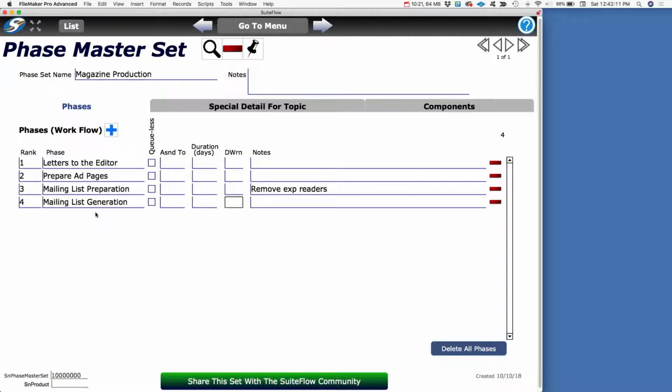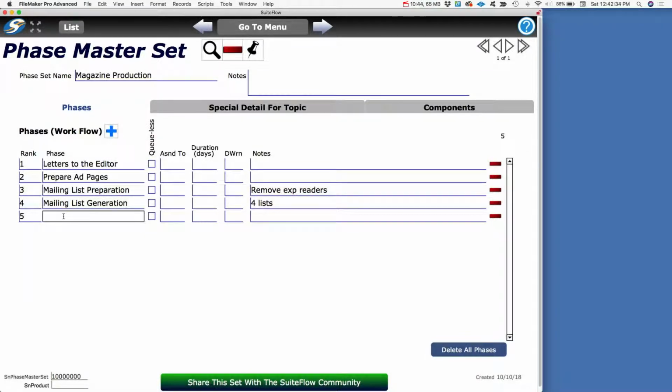All right, we'll tab on over there. Every time you see this phase in use, you're going to see these notes. And when you think about not just yourself, but other users in your organization, it just makes it really clear what's supposed to be done. All right, what else do we have?